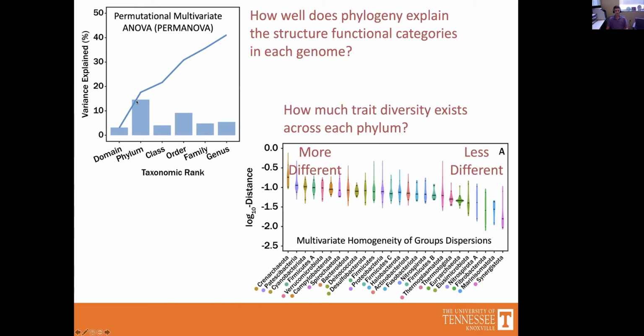Given that phylum had the best explanatory power, we were curious about how much diversity exists at the phylum level across all phyla. So we calculated the diversity of each phylum. How this was done was we defined a mean COG profile. We have 23 variables, each representing a COG, and we defined a mean value. Then we measured the distance of individual species within that phylum to that centroid. What we found was that the Archaeota were the most diverse phylum.